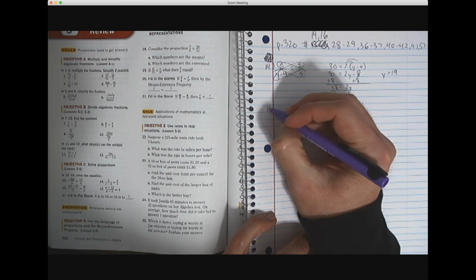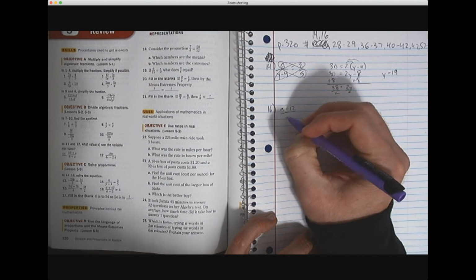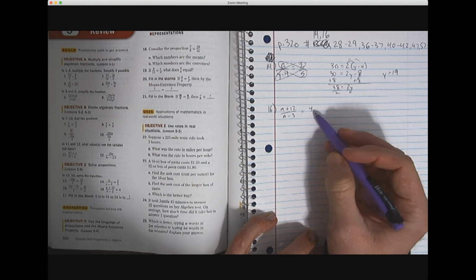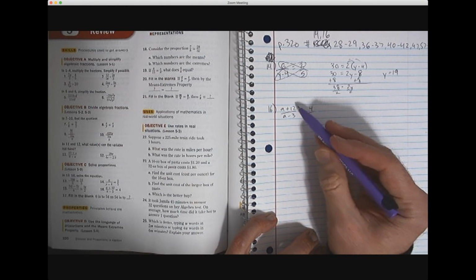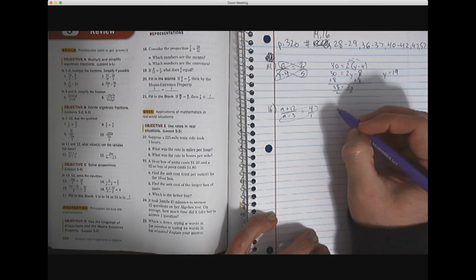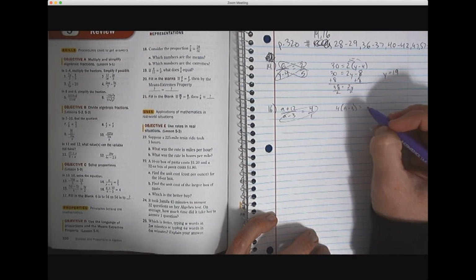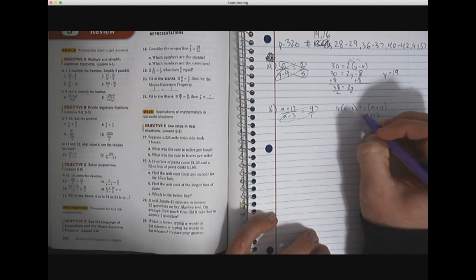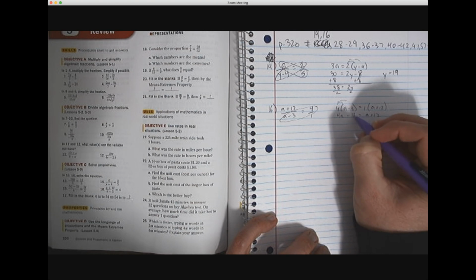Jumping to 16. So it looks a little goofy because we've got just a whole number 4 on the right side, but we're going to put it over 1, and we're going to cross multiply. So it's 4 times a minus 3, and it's 1 times a plus 12, but anything times 1 is just going to be itself. So it's just a plus 12. Over here, though, we do need to distribute, so it's 4a minus 12.